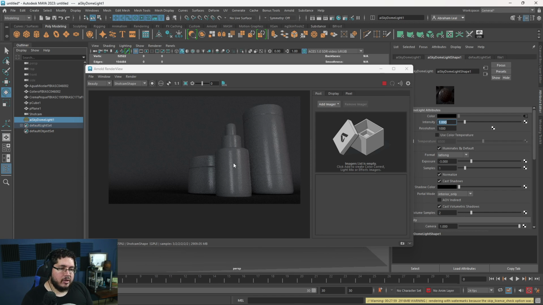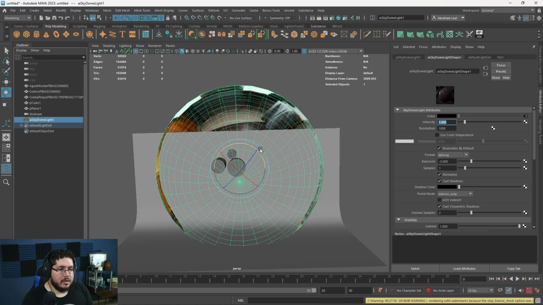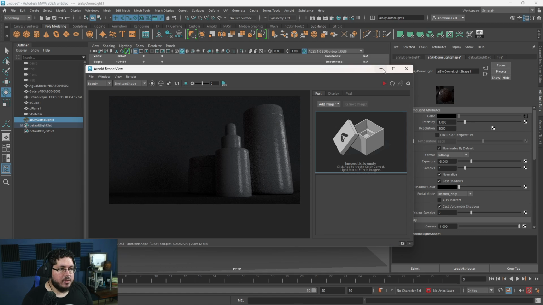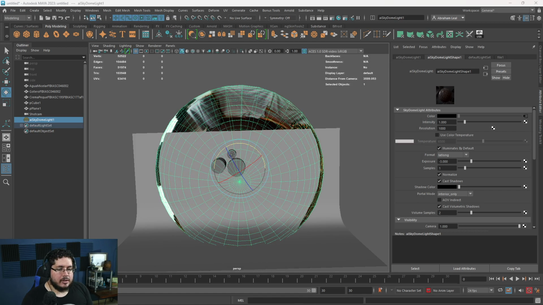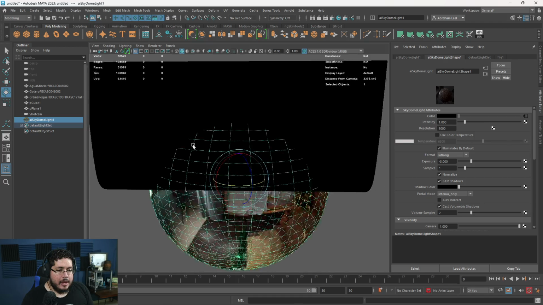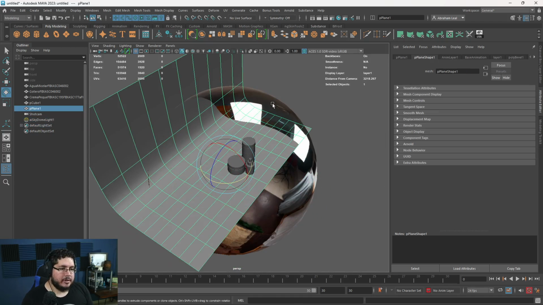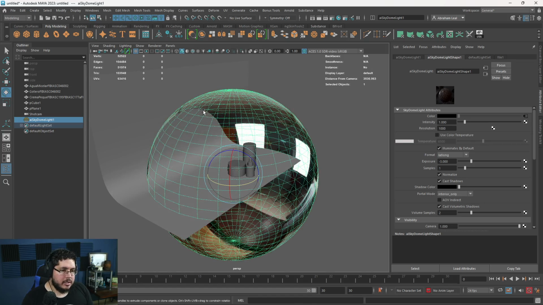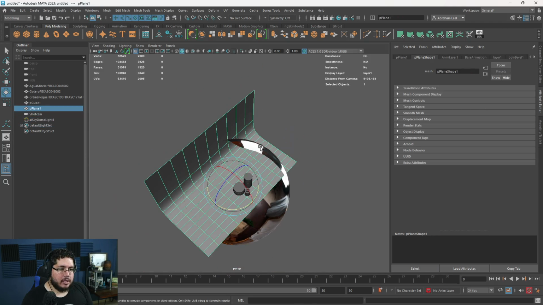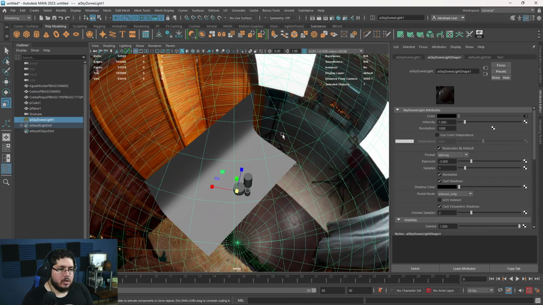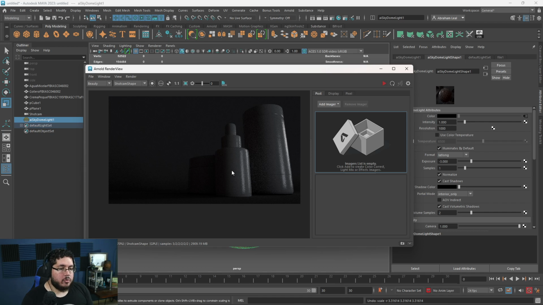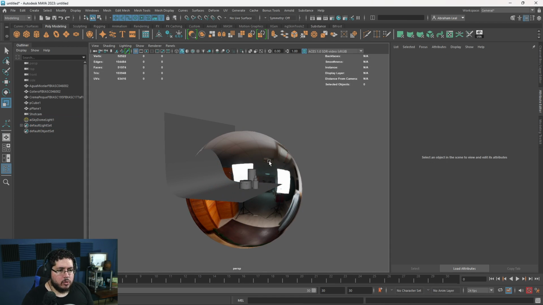So I like this, but I would like this light to be a sort of rim light. So I'm gonna move this thing around a little bit so that we get the light from the side, even more, I would say. So something like this. Now what's also gonna happen, and this is quite interesting, is that this is like an infinite sphere, so you're not gonna see where it cuts. But this light right here is now behind this corner right here. Like if you can imagine the scale of this thing changing, right? It's now behind, so we're gonna have a little bit less light. That's why the image looks a little bit darker, because we don't have that light anymore. So I really like this one.